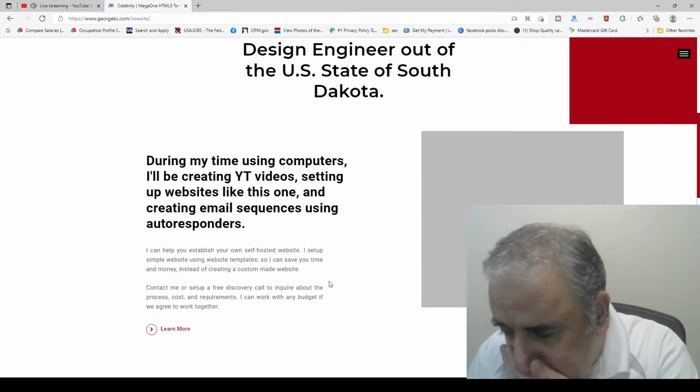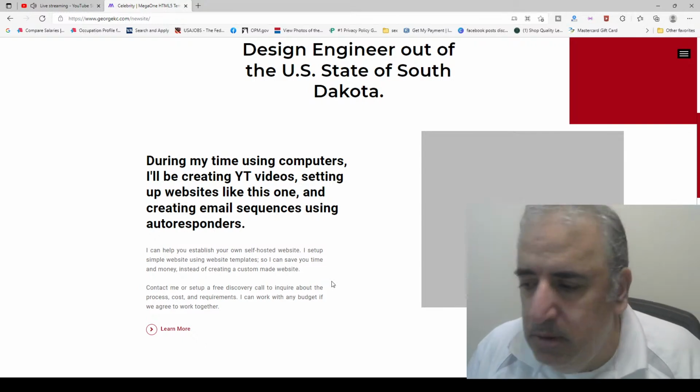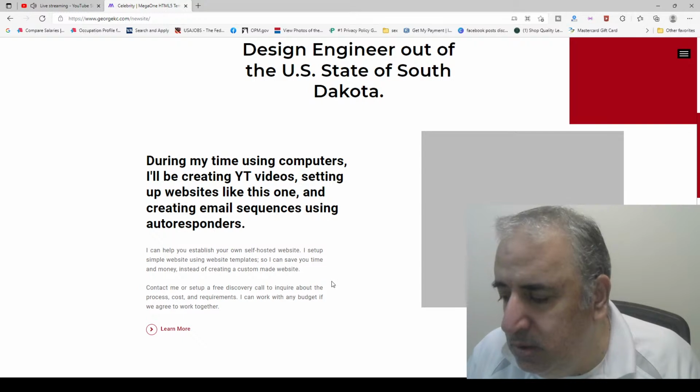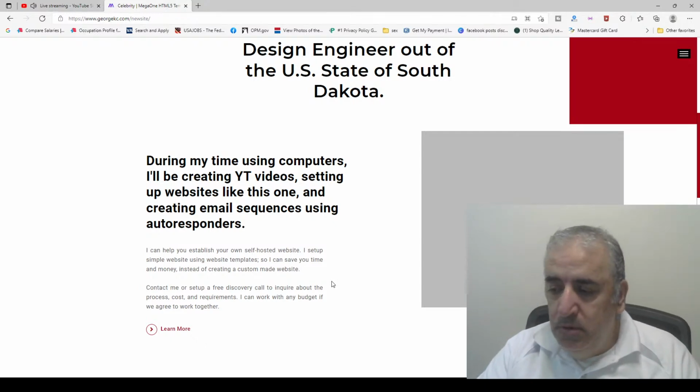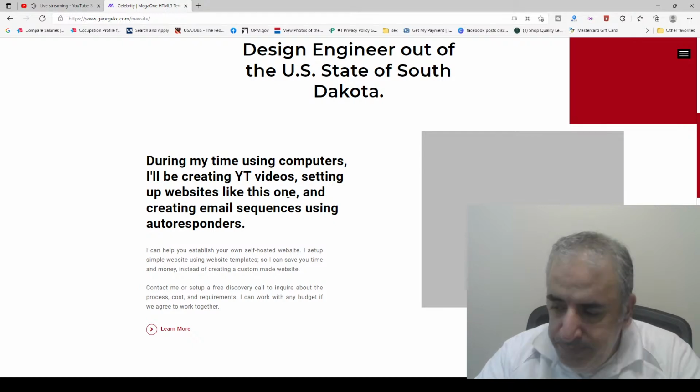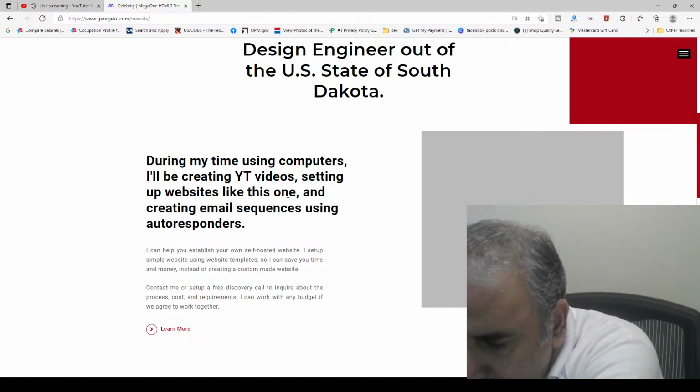This is the press release, and you can change those pages. You can change the text, you can change the colors. So that's what's good.